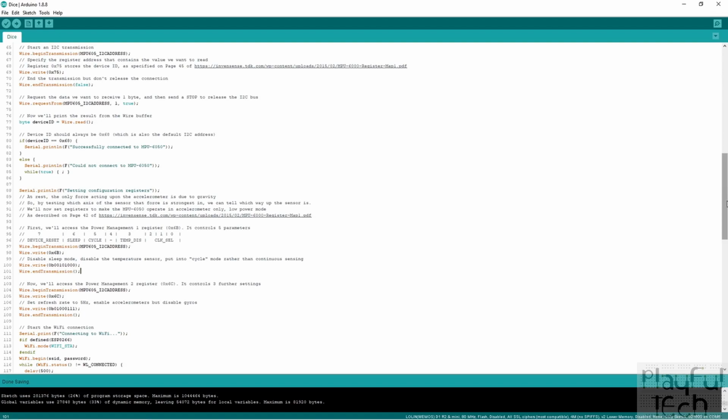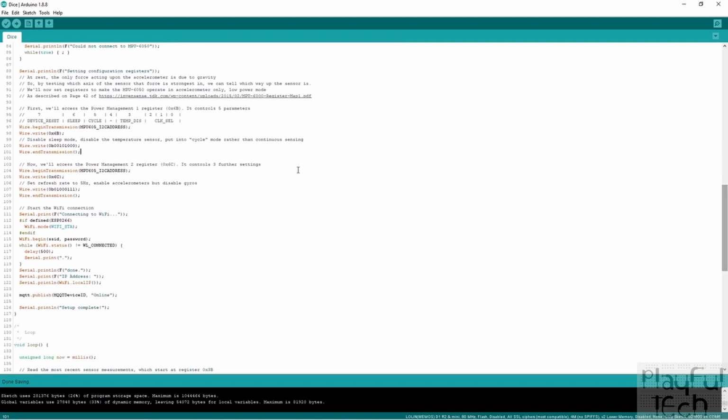In the next line, we're going to do a little bit more configuration as well. So once again, we begin a new transmission. Each time we have a new value we want to set, we don't hold the transmission open. It's cleaner just to do that. Every time you have a new register address, you start a whole new transmission for it. And this time we're going to be addressing 0x6C.